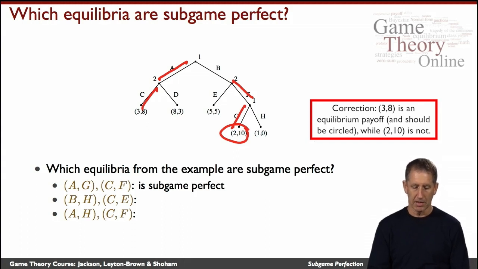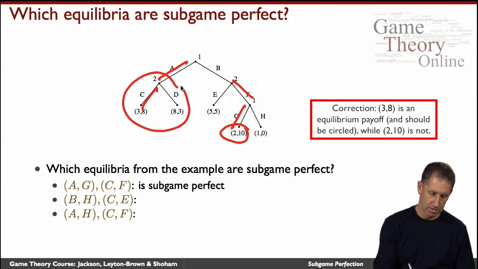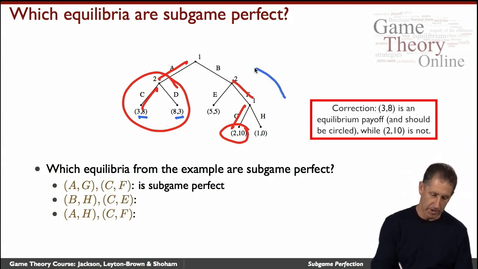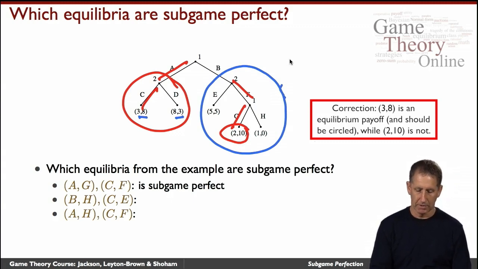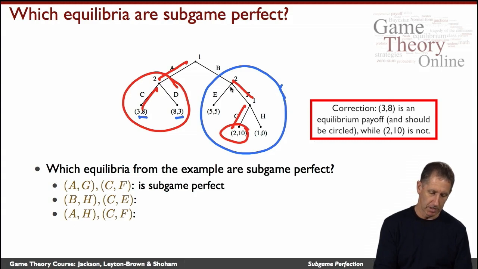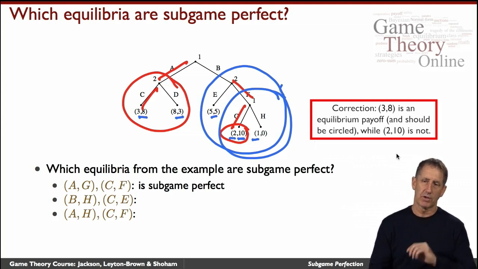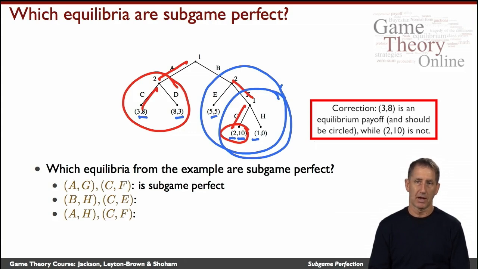But you can also ask, in all the subgames, is there a profitable deviation? Well, let's look at some of the subgames. For example, here there is this deviation over here, but that would not be profitable for player 2 because they would go down from 8 to 3. How about over here? Is there a profitable deviation, for example, to player 2? Not really, because if they deviated over here, they would end up with a 5 rather than the 10 they're getting. How about over here? Is there a profitable deviation at this node to agent 1? Well, no, because if they deviate, they would get 1 rather than 2. So in all subgames, the restriction of the strategy profile to that subgame is still a Nash equilibrium, and AGCF is in fact a subgame perfect Nash equilibrium.